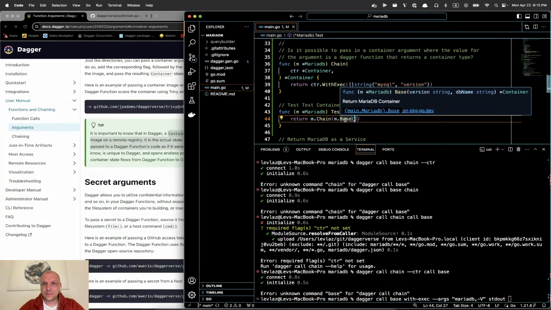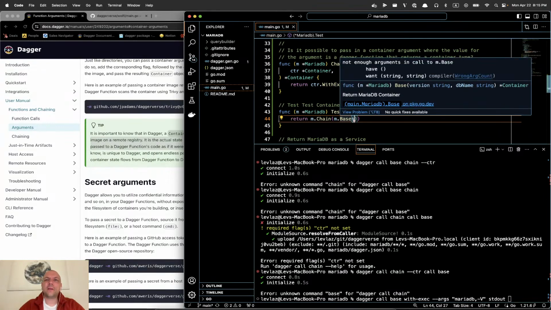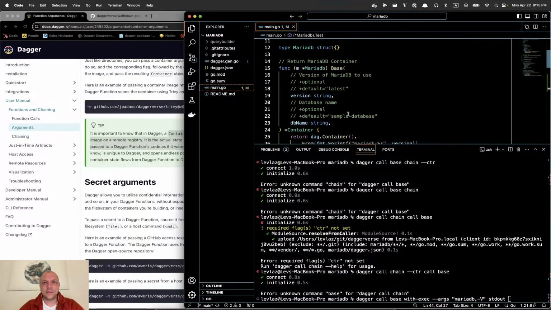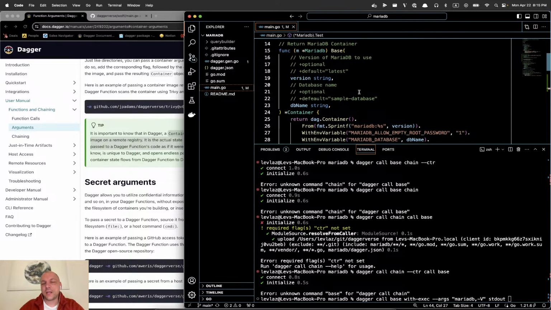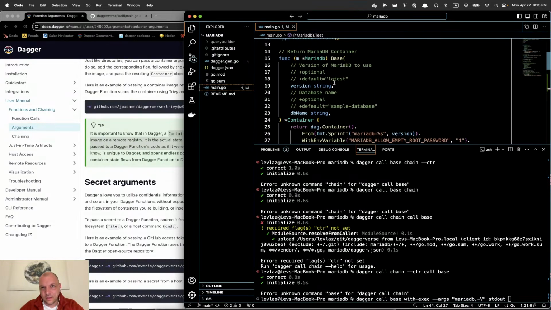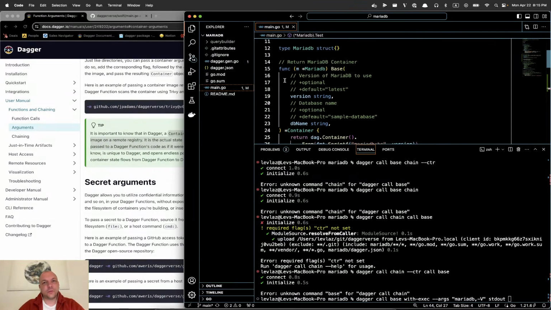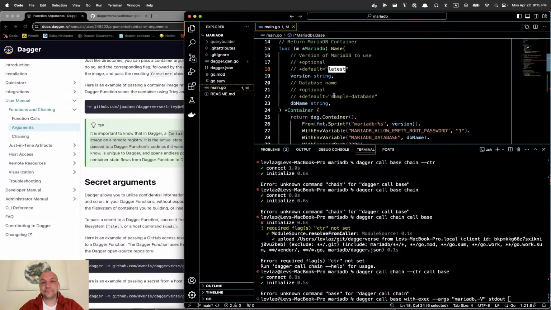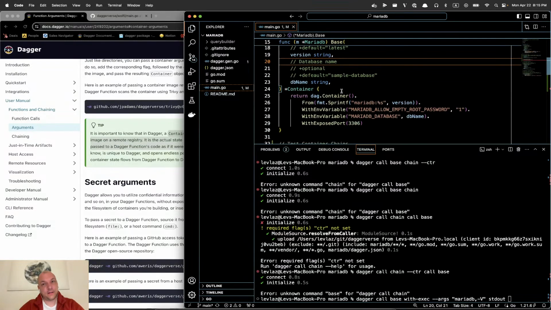Huh? Oh, yeah, this gets kind of strange, because these are optional. There's no such thing as optional in Go for real. So optional is really for the purpose of the CLI, I guess, generated.